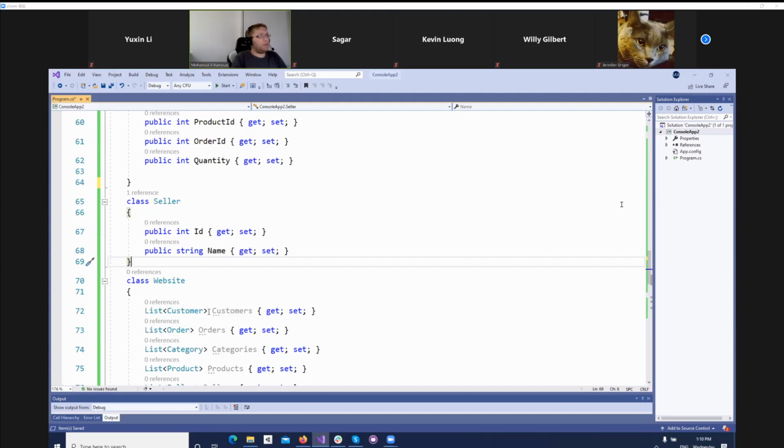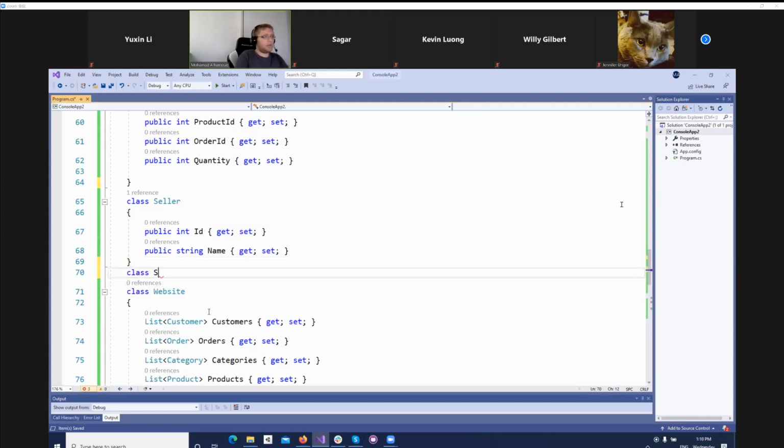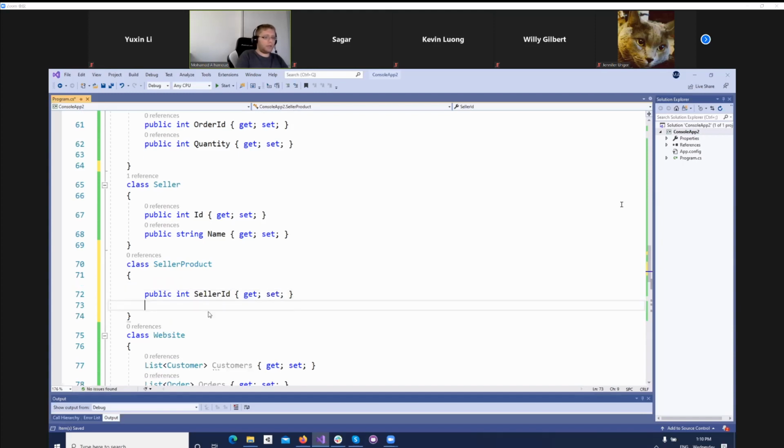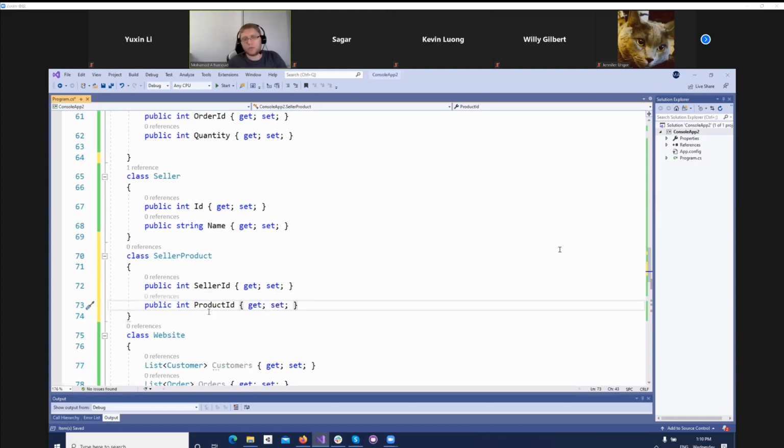This is a very important thing. Let's create that third class, seller product. We want a piece of seller: who is the seller, and what is the product? Now, if you don't have any extra stuff to store, this third class is not needed.